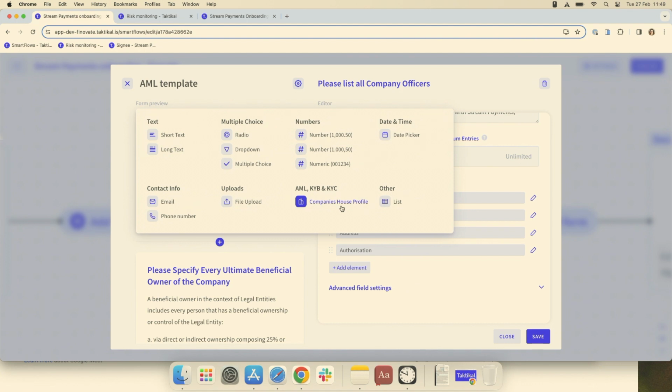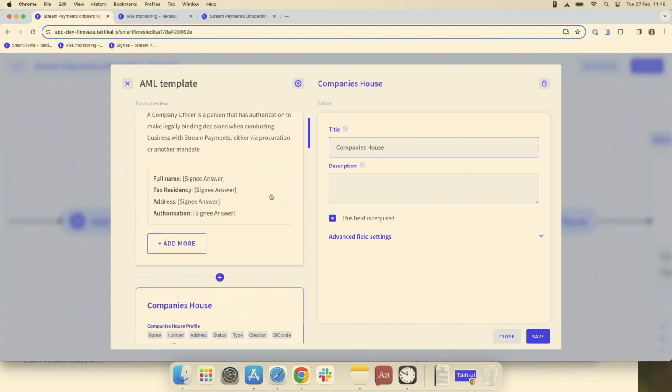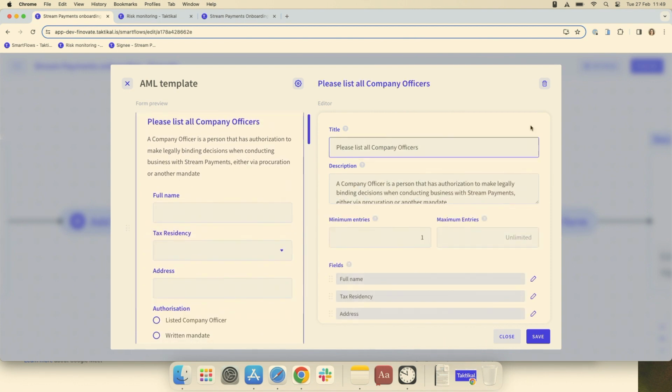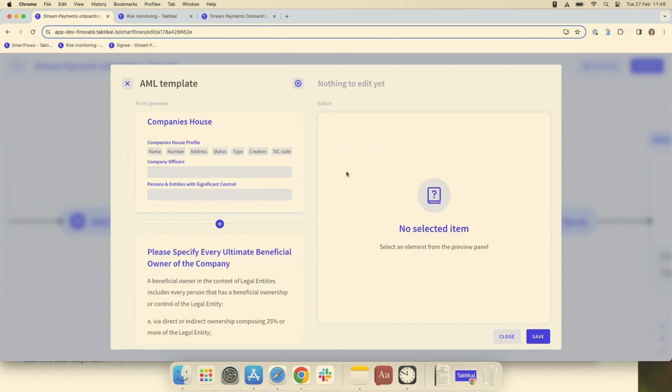So let me quickly add that to my process here, like so. And now my customers are presented with this information and only need to confirm its accuracy. And now we can just delete this manual input element.